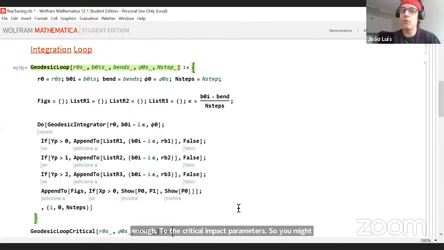So what was the solution then? Well, the solution was to run another geodesic loop exactly like this, but with impact parameters closer to the light ring, closer to the critical impact parameter.